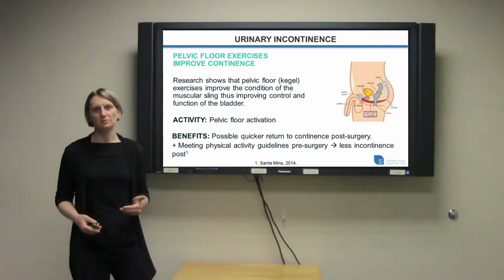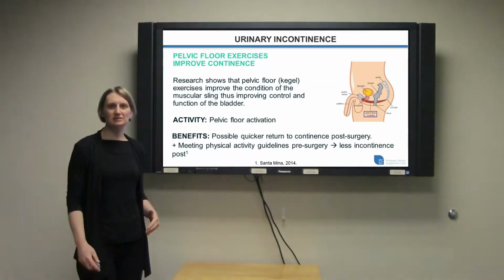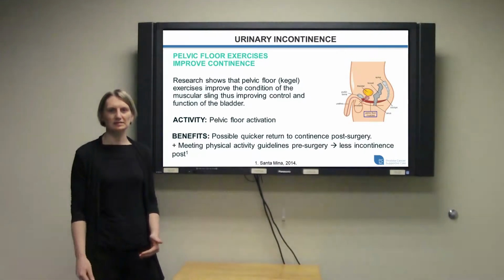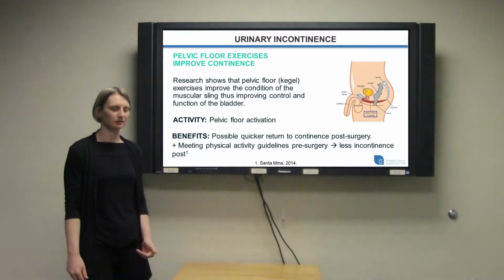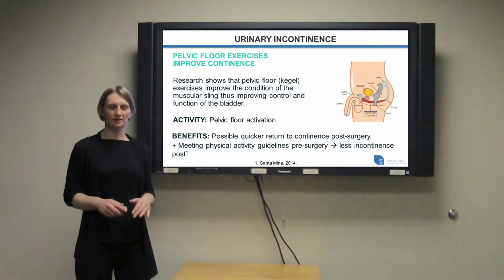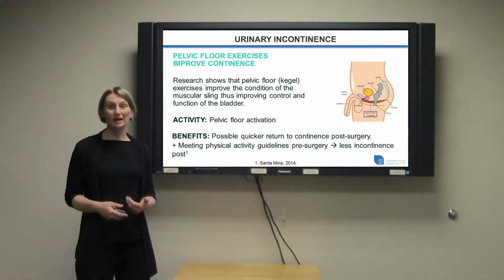When you have your prostate removed, they cut through those muscles, and so everybody has some difficulty after their prostate surgery because those muscles and how they've been reattached, it has to heal and recover. And so we want to practice doing Kegel exercises, and the easiest way to do that is seated or lying down to start with. So if you're sitting there in your chair, I want you to sit up nice and tall, have good posture and have your feet on the ground, and I want you to try and pull up, basically like you're trying to hold in a bowel movement.